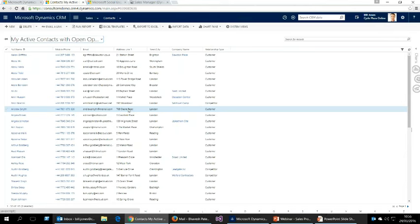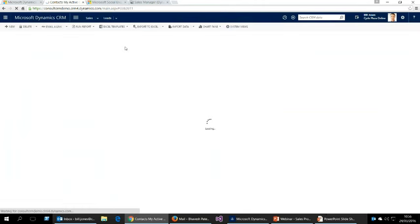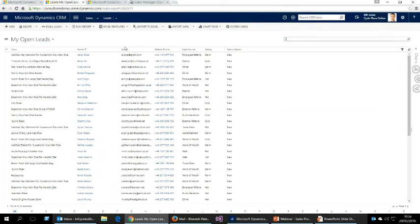Let's have a look at some sales pipeline management. So you'll have noticed when I started dropping down the different menus we're looking at here, we've got a number of entities that support that sales pipeline management. We've got leads, opportunities, quotes, orders, etc., etc. And now, depending on how your organization works, you might want to work in a number of different ways. So Dynamics CRM has this concept of leads, and these could be leads or prospects, inquiries, however you want to term this data. And what it is, it's an area to store that unqualified sales data.